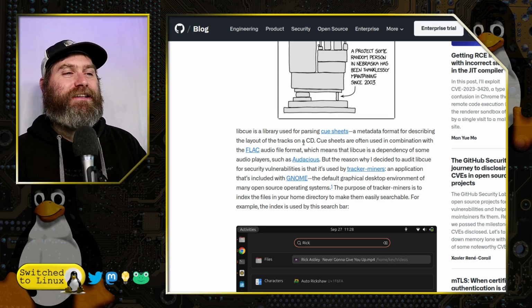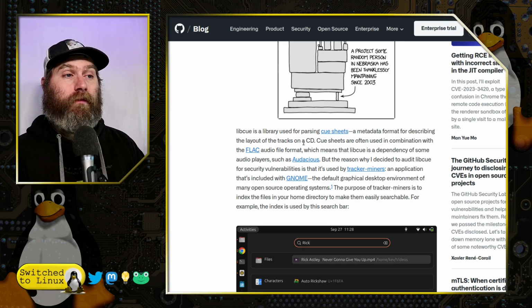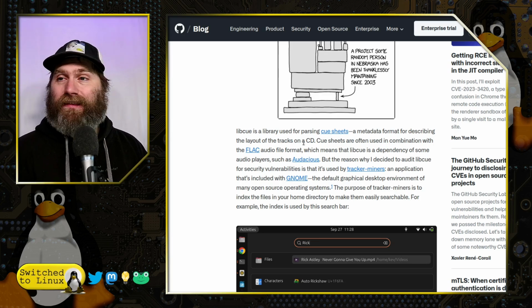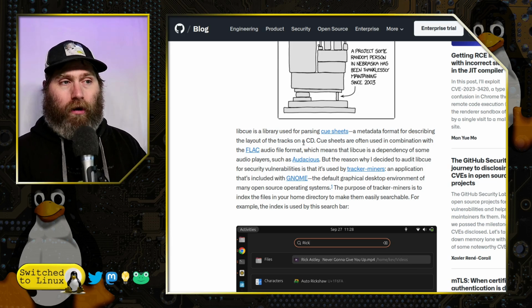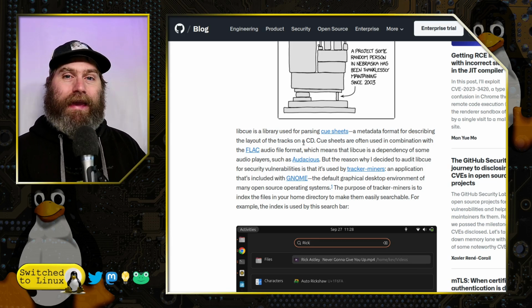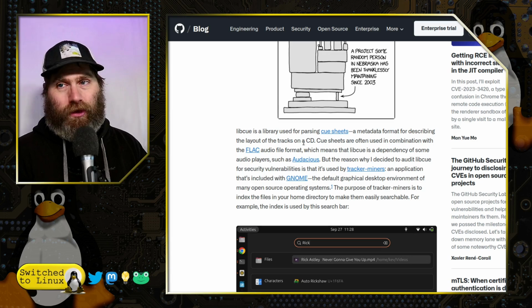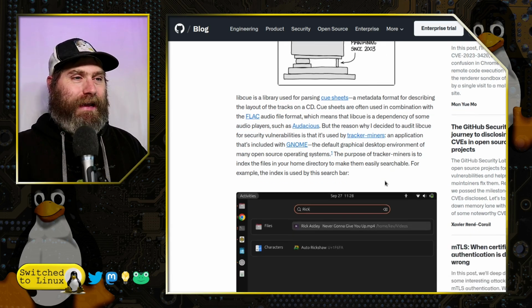Well, this is a package that allows you to manage these, and so they are also used with FLAC audio files as well. And so many audio players, including Audacious, have this as a dependency. So if you not only have GNOME, but you've also installed some form of media player, an audio player specifically that also has this, you might also have this as well. So just keep in mind.